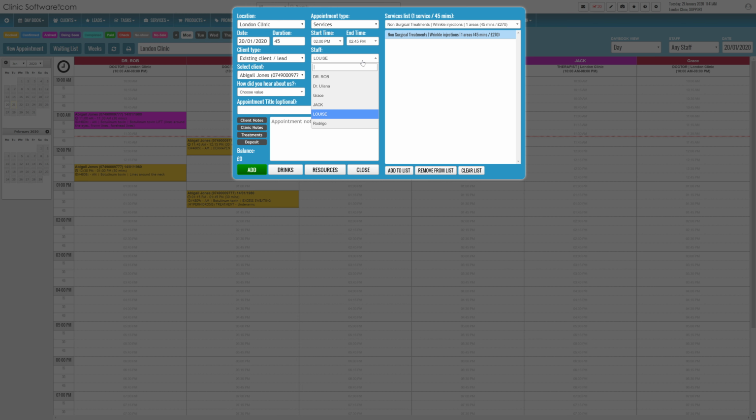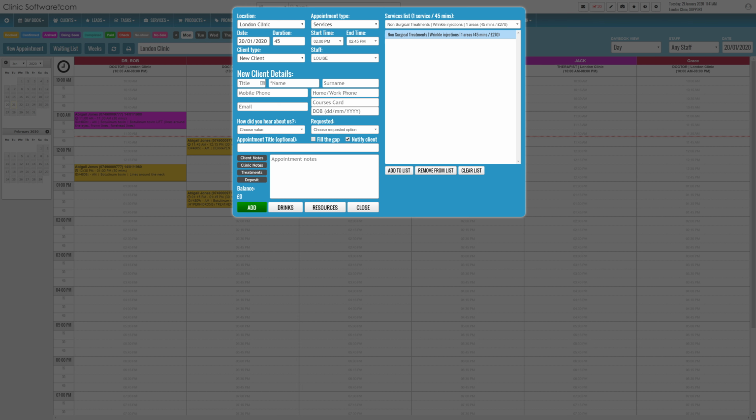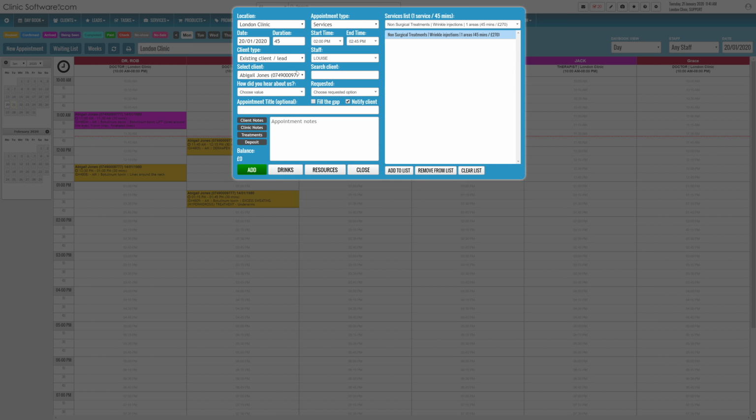At the same time, with different options, we can switch between the therapists and doctors, and we can book with another therapist. We have an option to add a new client in the database. So at the same time as booking an appointment, we have the capability to add a new client, and while booking the appointment, we'll create a new customer in the database.